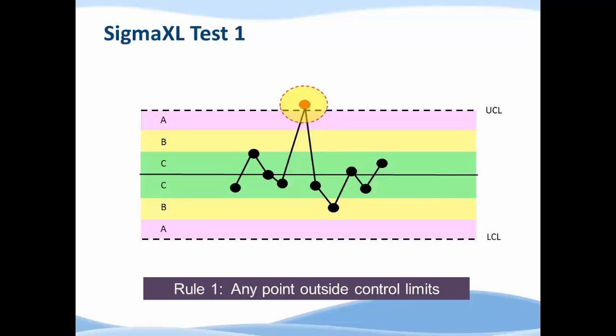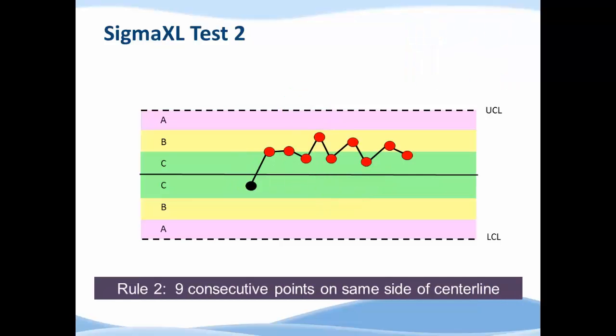I liken this to an aerial view of a prison yard, and the dots are the prisoners, and the control limits are the electric fence. Now, if a prisoner wants to walk up to the fence and put his face up there and look outside and see what he's missing, we're fine with that. We don't care. But if we see that one of these little prisoners is outside the line, and I don't care if they're barely outside the line or 1.5 miles outside the line, statistically something has gone wrong, we're calling 911. That's test 1.